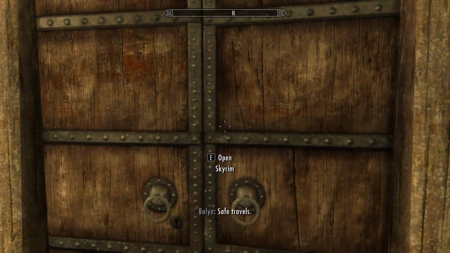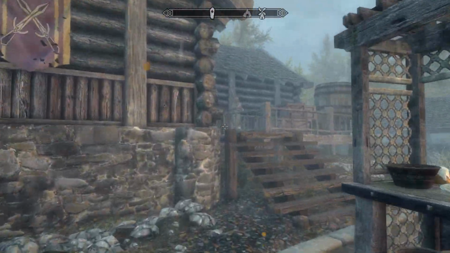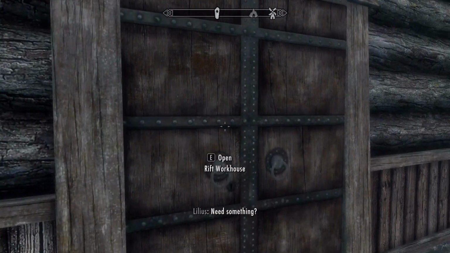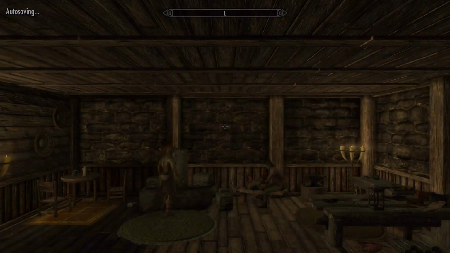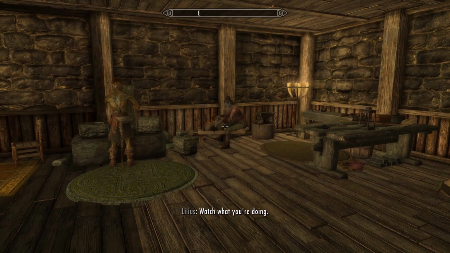Safe travels. Now, if we head back outside and head to the left of this place, that's where you'll find the workhouse. It's a pretty cool little building. I quite like it, but there really isn't much of a use to it. There's no one in here that actually buys or sells anything. It is just a place, as the description on the mod page says, that employs the city's poor in various menial jobs.